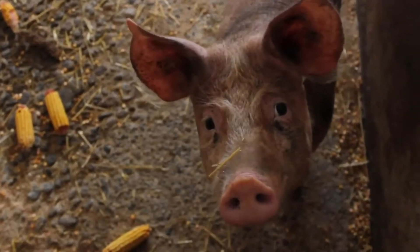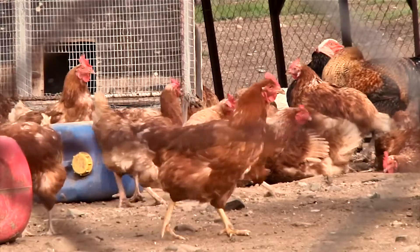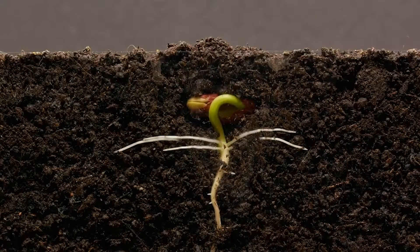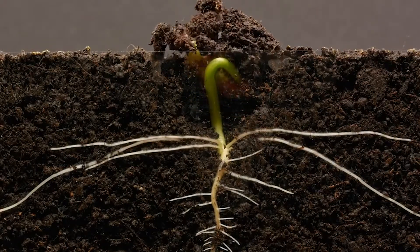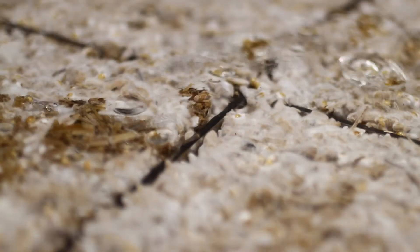I grew up on a small family farm in central Vermont. We have pigs, chickens, maple syrup — a four-season farm — and was really close to biology, but didn't really appreciate biology until I went and studied mechanical engineering. While studying at engineering school, I realized the most complex machines in the world were not necessarily jet turbines; they were things like plants that do incredible, incredible things. And the insight behind Ecovative was actually seeing the root structure of mushrooms holding wood chips together in a pile we had out behind the gasifier on the farm.